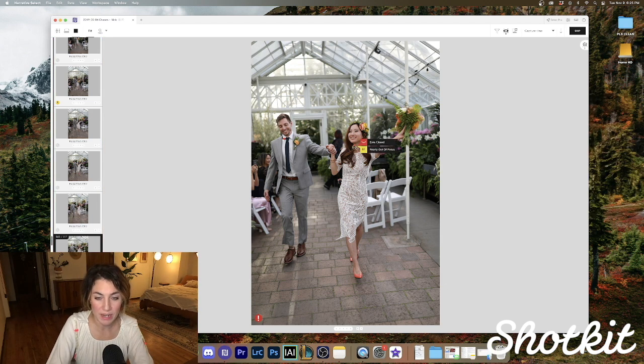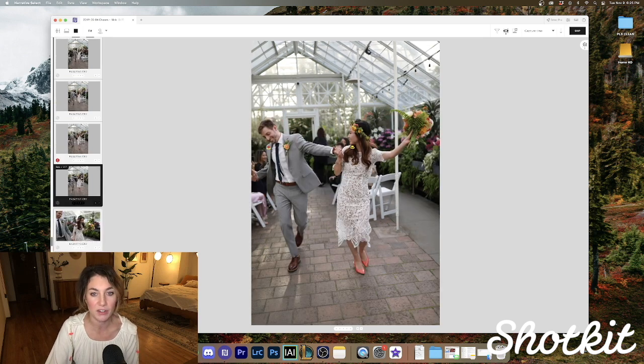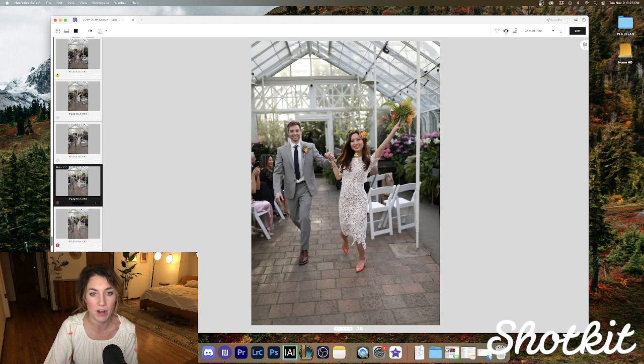What's really cool is we can actually just hover over the icon on the image itself, and it'll say Chasen's eyes are closed and Nick's eyes are closed. And it also gives us this little focus score. It's out of 100, with 100 being super in focus and 0 being not really in focus. So it'll give us its prediction based on what the program thinks, and then we can go and see if maybe there's another better option in here somewhere. This one looks a little bit better. It says Chasen's eyes are fully open. She's nearly out of focus, but I don't think it's too big of a deal.